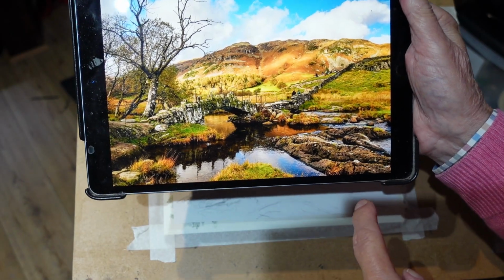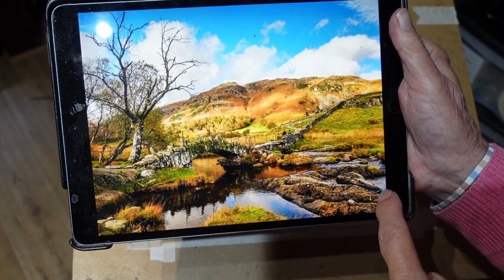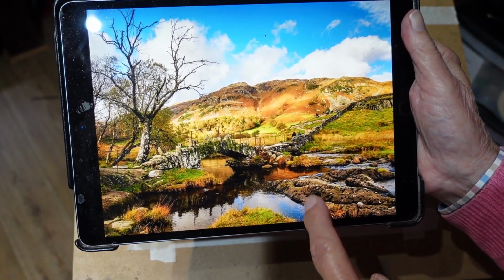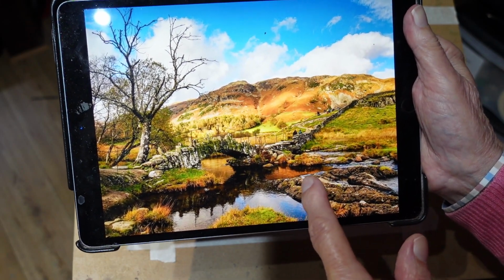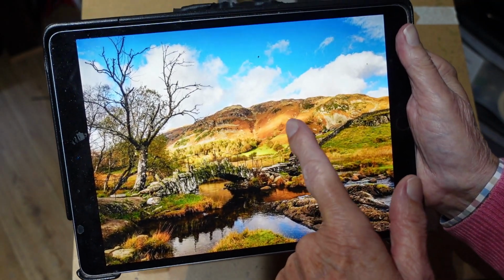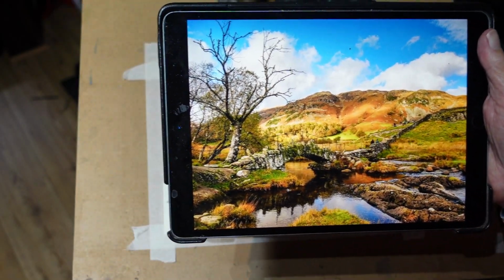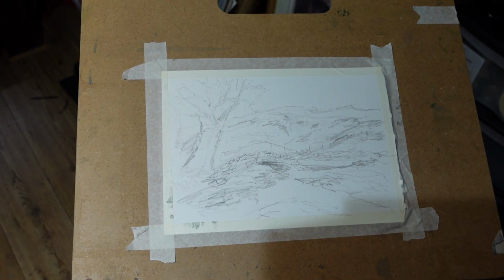And the rocks are always a challenge. How do I get that so that they seem sort of real? And also we've got this, look at this copper russet reddish reflection from the hillside here, and keep the light in there. So anyway, let's get on with that. Let's have a go. I've sketched it out roughly, or fairly accurately actually.